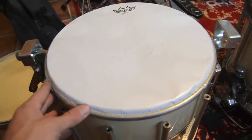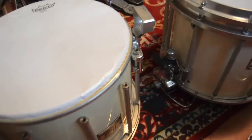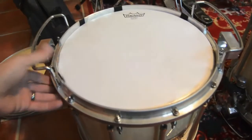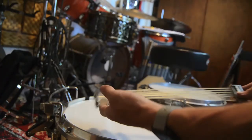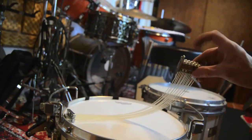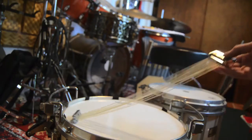I'm going to put it on the same way it was on the other drum, just for consistency. And I just have to reverse the process. Just put the hoop back on and tighten up 12 of these lugs again. Now I'm ready to put the snare wires back on. What we have here is synthetic gut snares, and they have these individual adjustments on them, which is really cool. You can just put a Phillips head screwdriver in here and tension every snare independently.